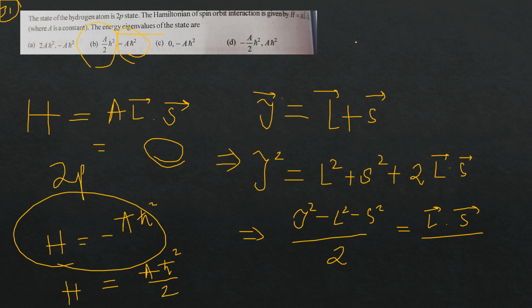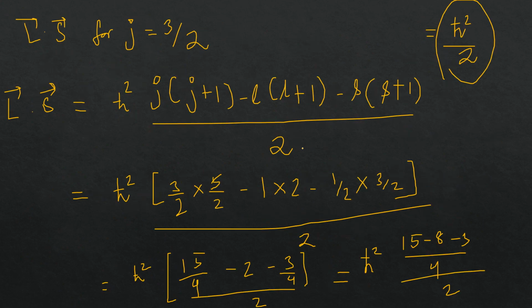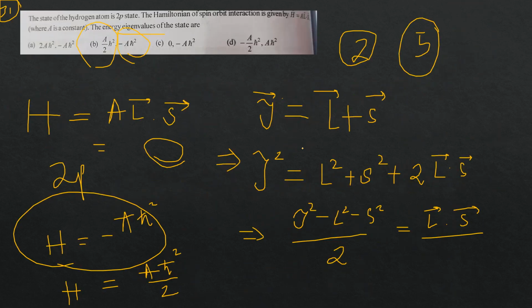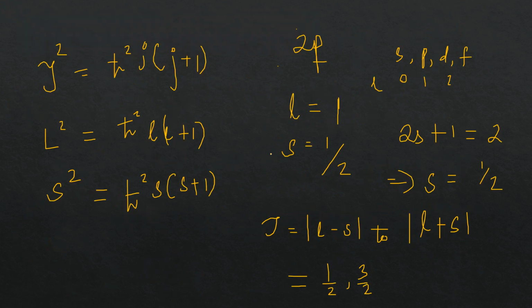Okay, this comes as a 2 mark question in GATE or a 5 mark question in CSIR NET. So you should be able to do it. It's very easy, nothing is there. It's a bit lengthy, but if you practice it more, you can do it very fast. Yeah, so next, question number 32.